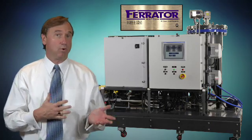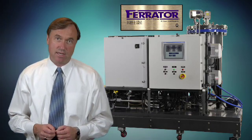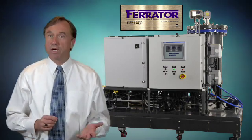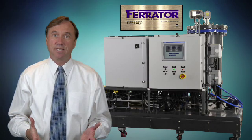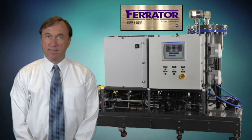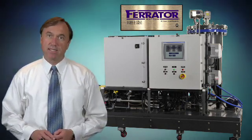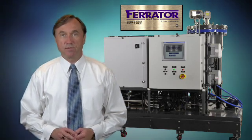Our technology is portable. It's built on two by three and a half meter skids. These on-site treatment systems can be truck mounted or containerized and taken directly to remote locations. A Ferrate unit can be powered off the grid by a generator or even run off a solar array. It's easy to quickly set up and begin treating large volumes of water. Humanity will greatly benefit from this water treatment innovation, and we're looking forward to teaming with local organizations and companies to bring this technology around the world.